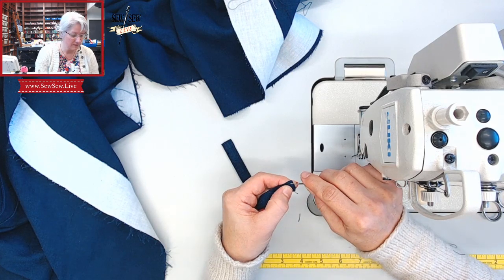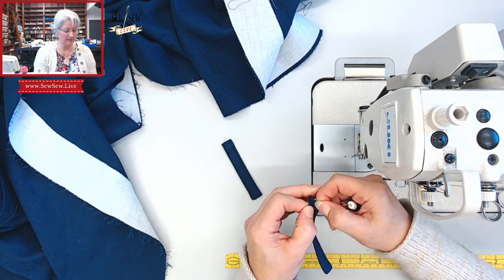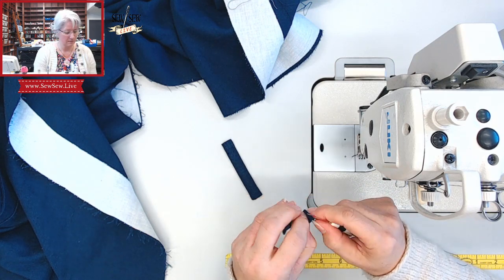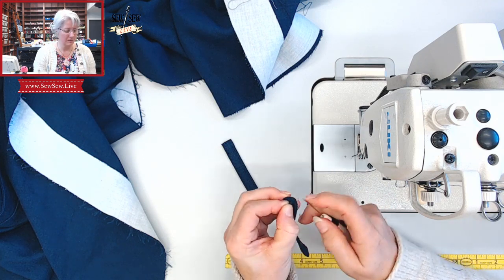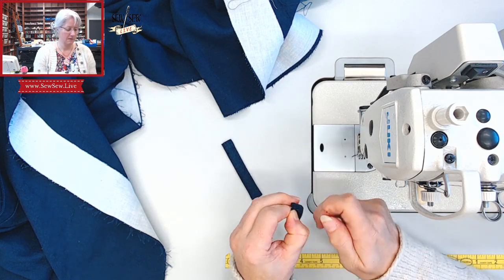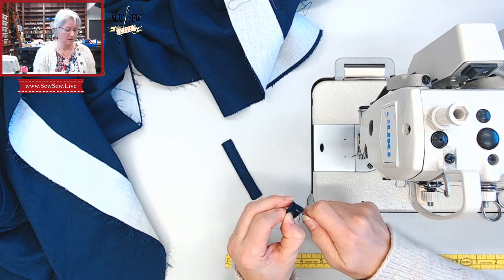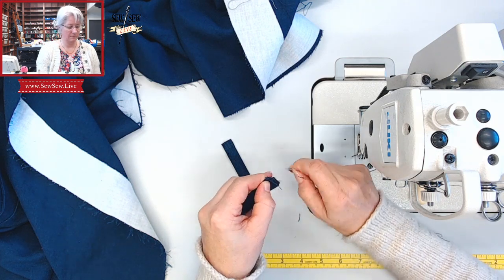All right, so can I get this apart? I can't even see this. Let's do it this way. I can't even see it. I'm just hoping I'm not cutting the linen. I'm glad I didn't do my start and stops on the ends now. Okay, so let's get rid of this.